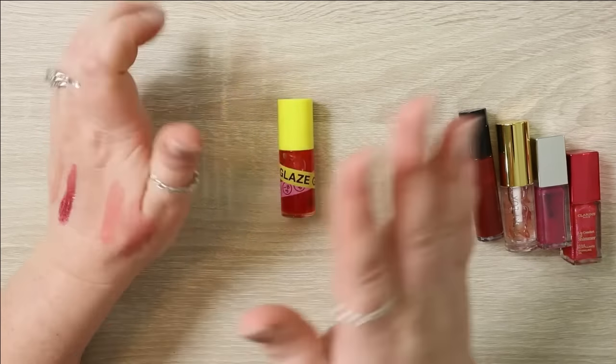I want to try the one from Hermes in Rose Incense. I believe this is the semi-matte formula. The reason we're pulling this one in is because I remember it being too light and I'm just not liking the shade. These are very expensive. These are $90. And so it's a lot harder to declutter something like this over Catrice that was probably $8.